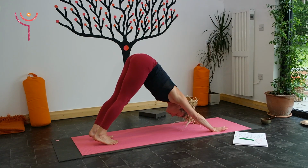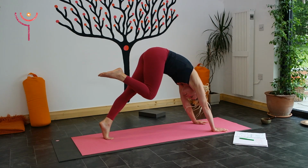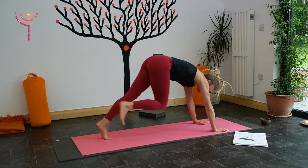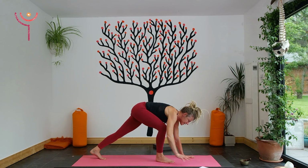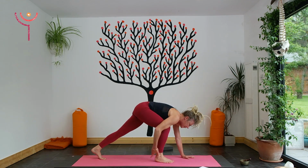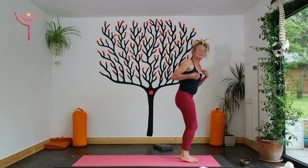So what I'm going to invite you to do is really push down through the heel of the hand, really push your shoulders up by your ears, come forward, bring the knee tight into the chest as you step that foot forward. Now it might well be, if you're used to lifting the heel of the hand, the foot doesn't come quite so far. If that's the case, I'd rather that you did the right action and came nearly there and then helped it. And eventually you'll cultivate the strength internally and the flexibility in the hips to do that. So one more round with that in mind.